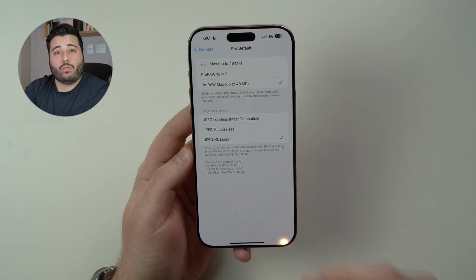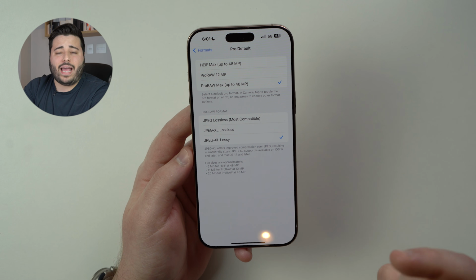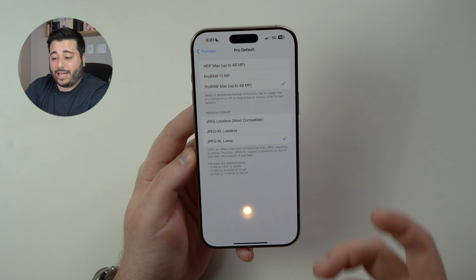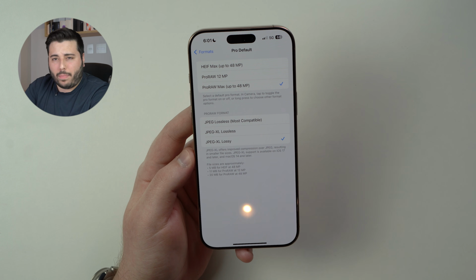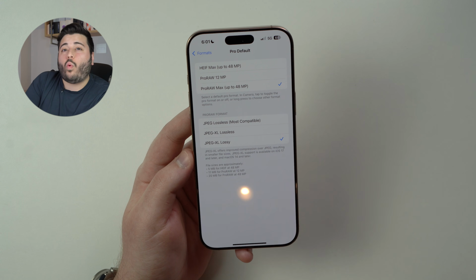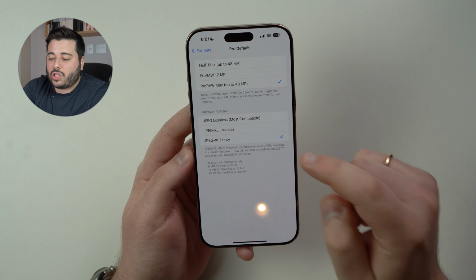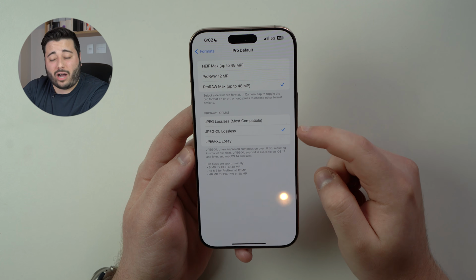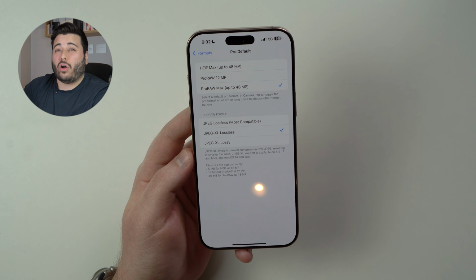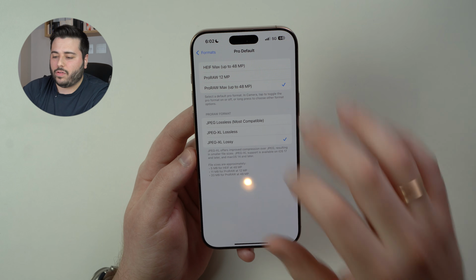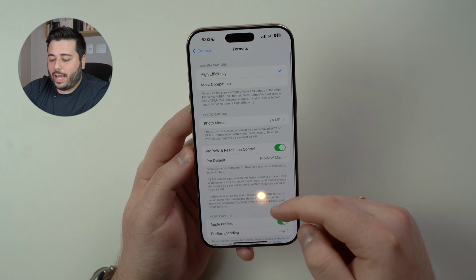And when we're talking about the format, it's JPEG XL lossy. Simply because JPEG XL will actually compress the photos way better, so you will lose way less quality and details and information. But if you choose lossless, so the middle option, the files are going to be too large. So lossy is a good compromise. Okay, so that's how I use it. Let's come back here and let's keep scrolling.